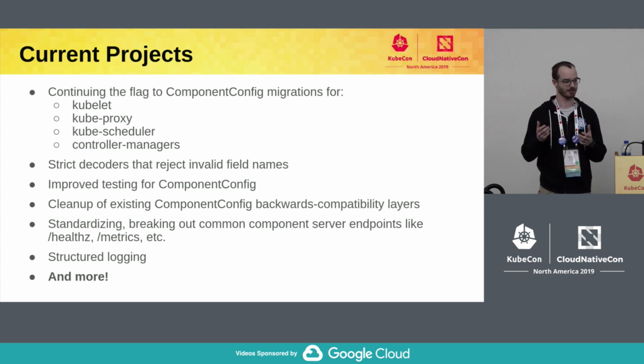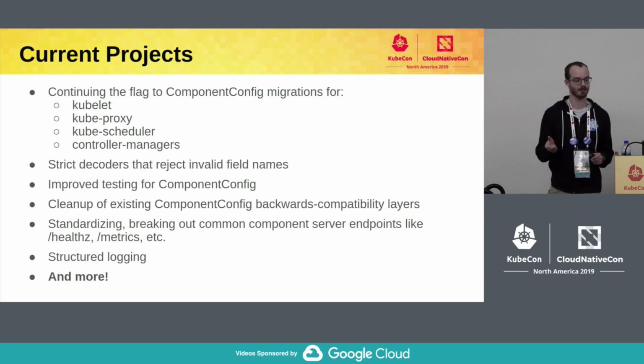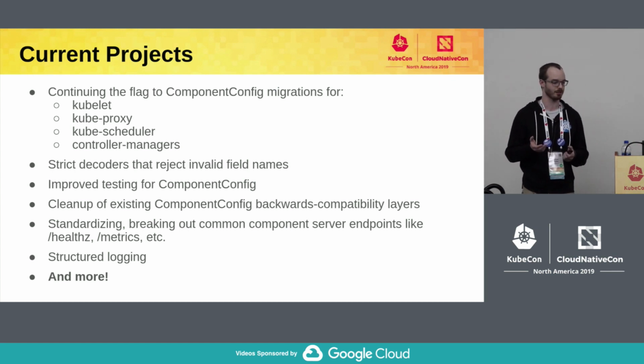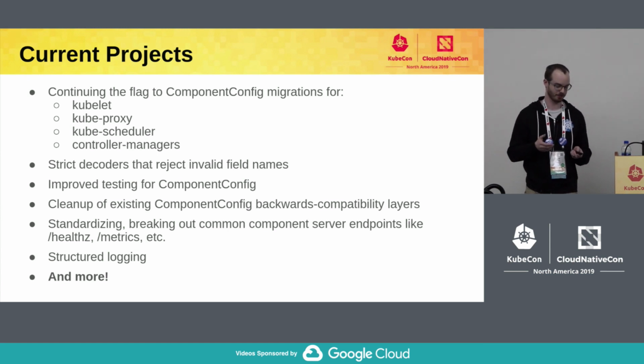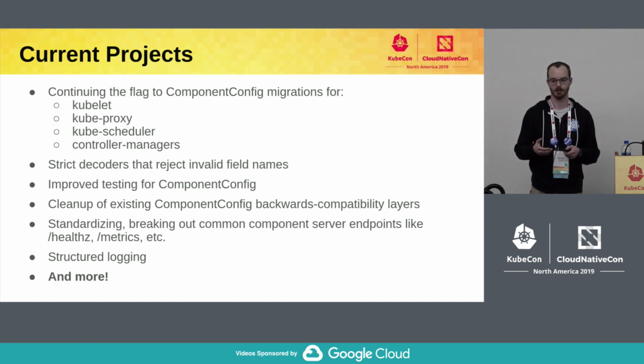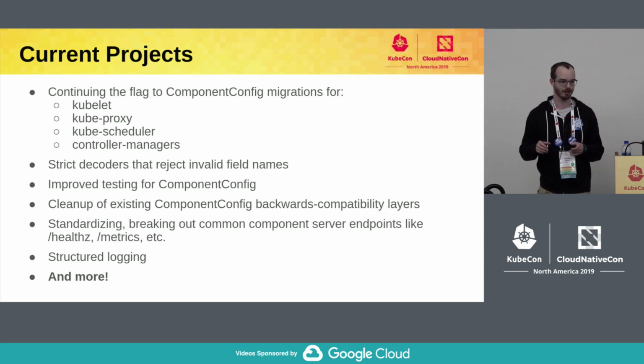We've got some improved testing coming in. We're doing some cleanup in some of the flag backwards compatibility layers that we implemented with the original migration. Again, we're standardizing and breaking out some of these common server endpoints. We have someone new to the working group who's working on a structured logging solution across the project, and it's actually been really fun at KubeCon. We've had more and more people come to us and say, hey, I want to help with improving this other endpoint, or there's this other area like with TLS that I think could be more standard across the project. Like, can I help you guys out doing that? And it's been really cool being here at KubeCon. We've gotten a lot of interest.